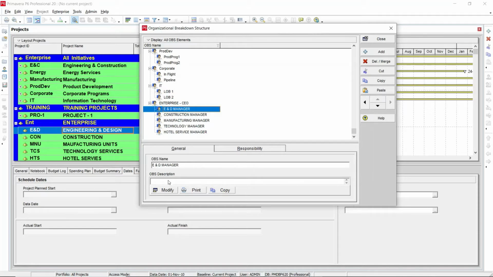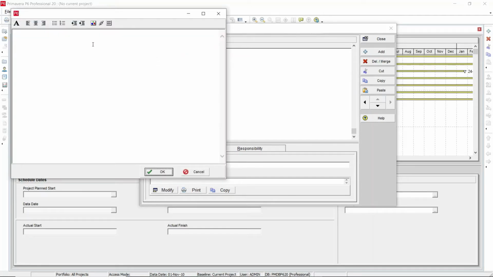If you want to add any description for the OBS, you can just click the modify button here. So END manager, what is he responsible for?